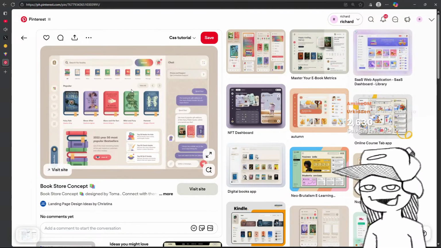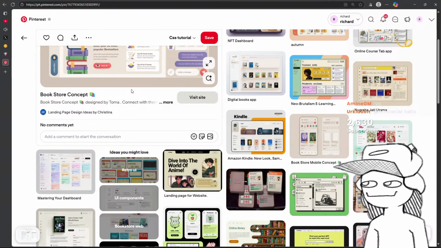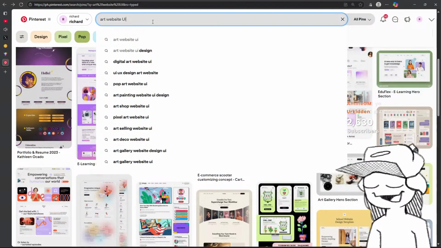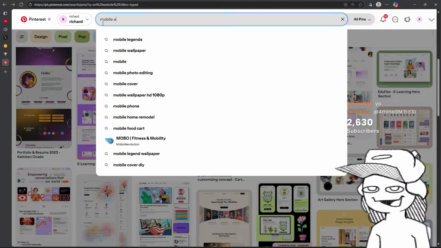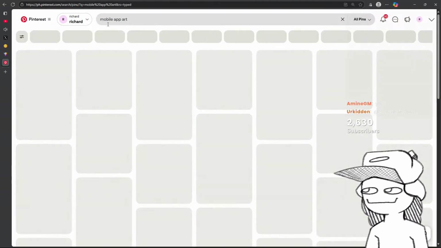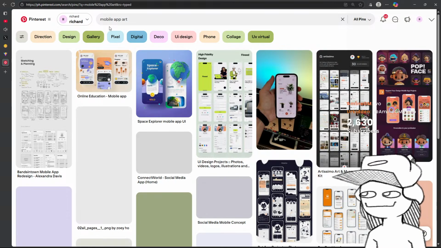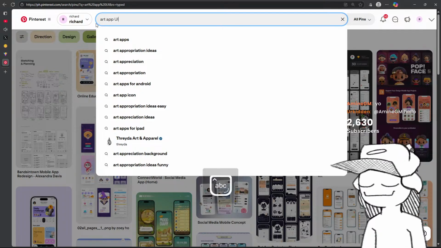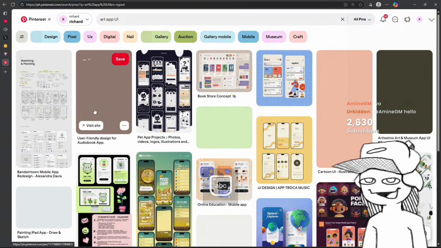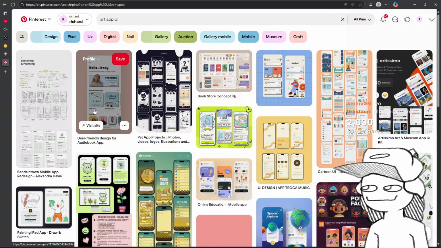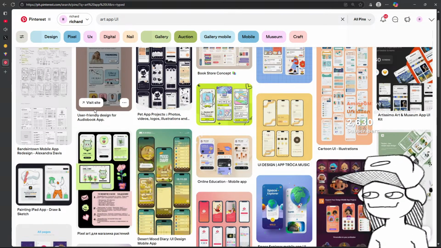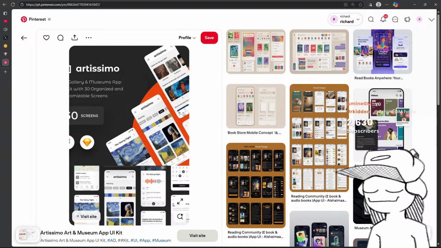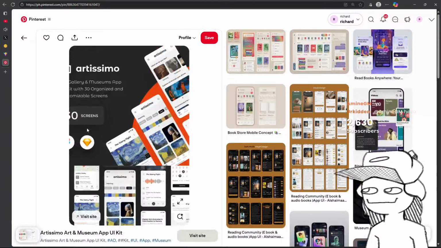It's easy. You can post. Wait, mobile app art, art app UI. I want to use an art app UI where they can post their art. Hmm, like this one. Oh, I like this one. Can we visit the site?